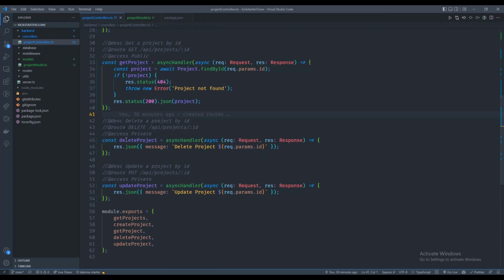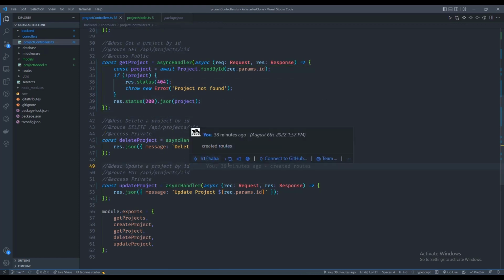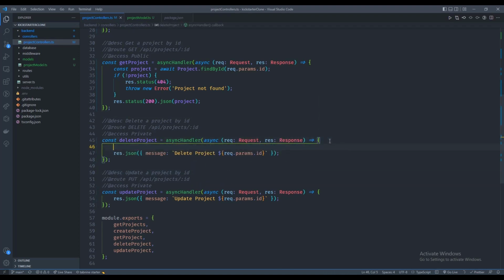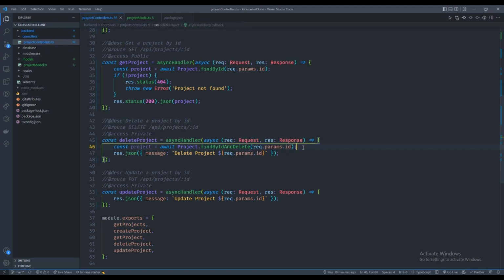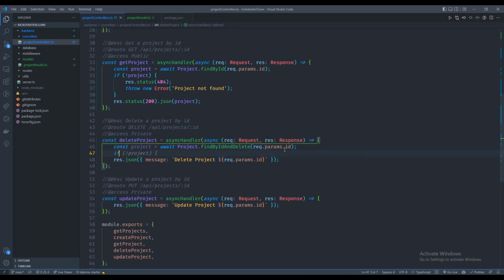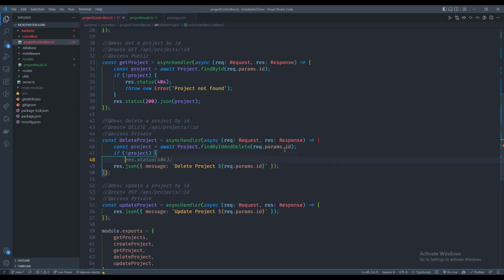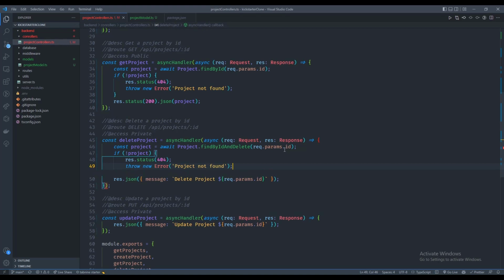And if we want to delete a project, we're going to go const project equals, we're not going to find, well, yeah, find by ID, or findByIdAndDelete. And then if there's no project, we return with status 404, project not found.